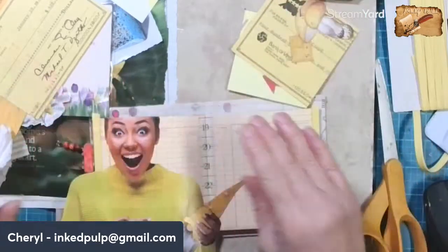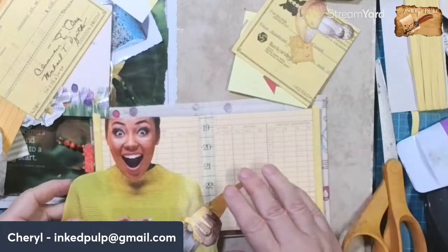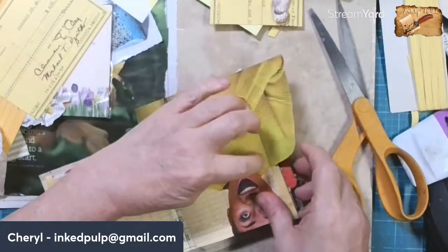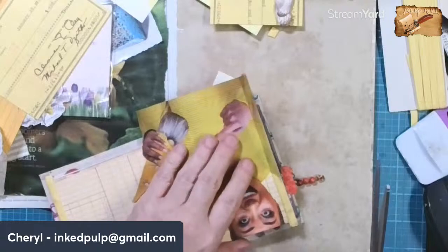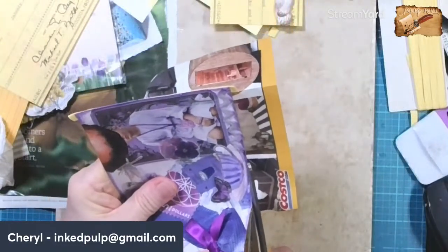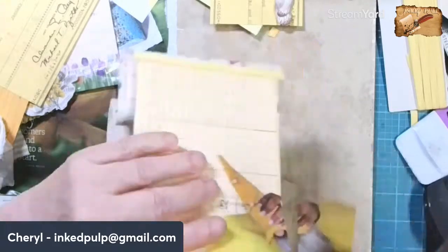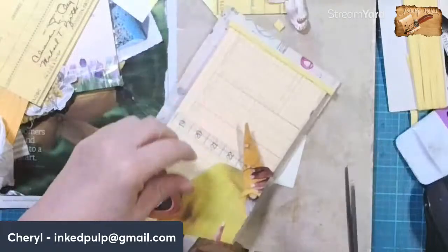All right, let's pull this stuff off. Let's get her all glued down. Up to the, I'm gonna go right up to the, there we go. Let's cut off the bottom. Oh, this came out of a Costco magazine. This girl. I don't know what she was pointing at, but she's got a bright yellow sweater on, so she fits the bill. All right, now let me see if I can get this without messing it up.